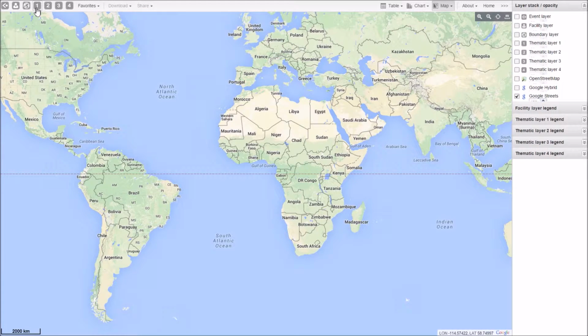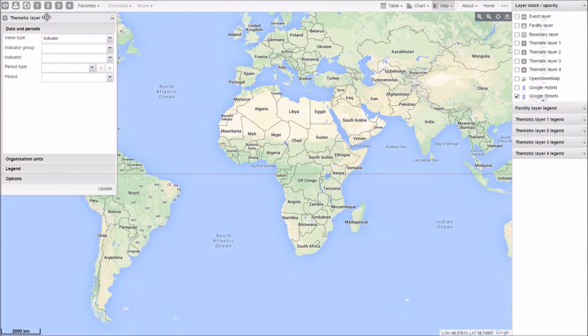These allow us to map data elements within the GIS application. Now, even though we can map up to 4 layers within this GIS application, it's not recommended to go past 2, because when we have 4 on there, it is very difficult to interpret the map. So now that we've gone over some of the basics of the interface, let's go ahead and make our first map. I'm going to click on thematic layer 1, and then on edit layer.